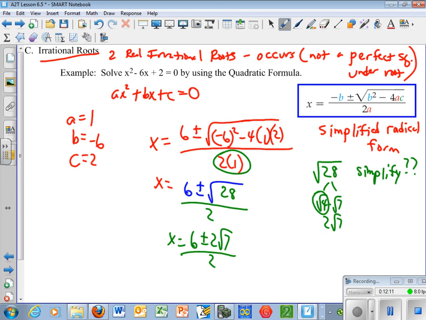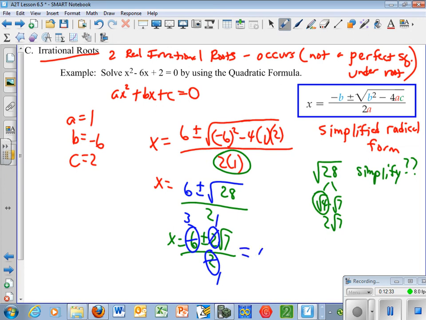Now, you have to check if you can simplify. With the number in front of the root, the number in front of the plus minus symbol, and the number on the bottom, if there is a common factor of all of them, you need to reduce. Can you see that 2 goes into all 3 of those that I circled? 2 goes in there once, in there 3 times, and in there once.